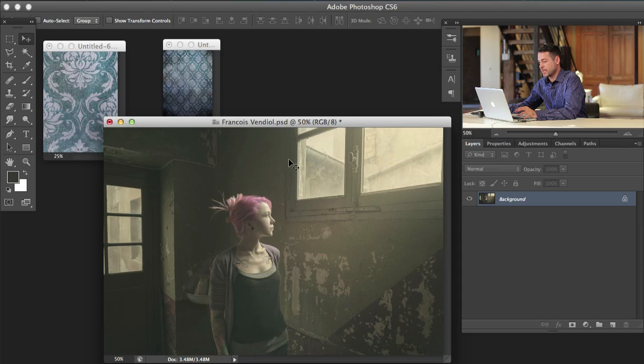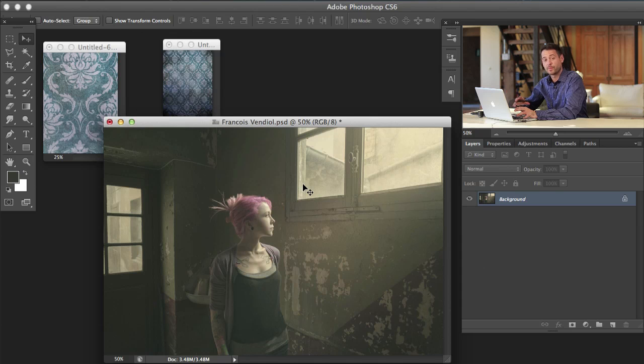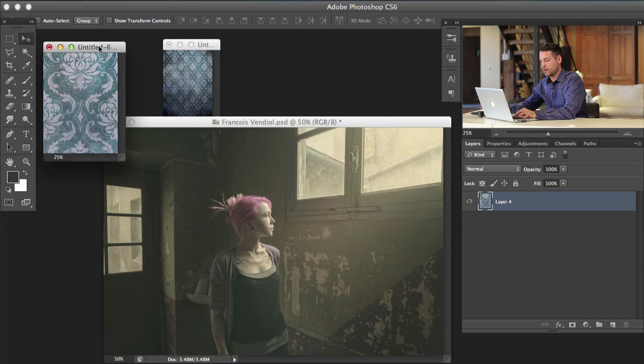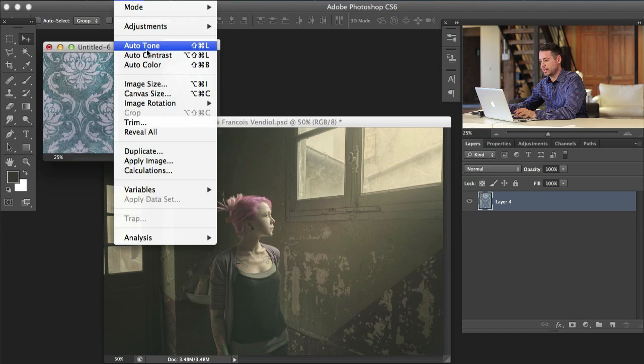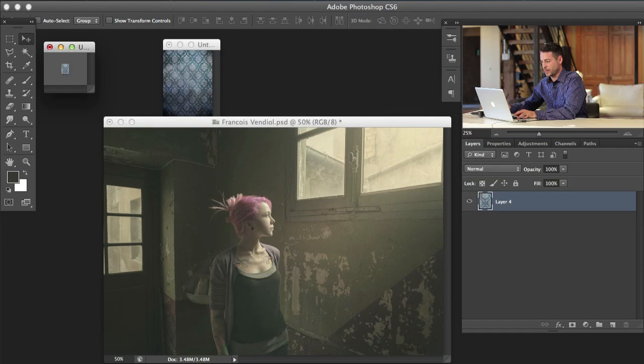So we have two options. We can basically make this a little bit smaller, or we can try to make this larger, or make a new document that's very large, then pattern that in the new document, and then scale everything down. But for this tutorial, what we're going to do is make this guy quite a bit smaller. So we're going to go to image, and then we're going to go down to image size. And here, percent, you know what, I'm just going to choose 10% of the original size. And we're going to hit enter. So it's pretty small now, 10% of the original size.